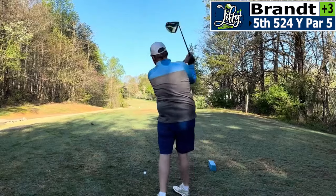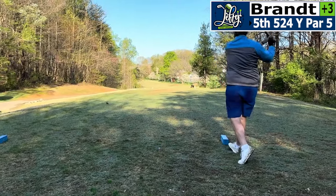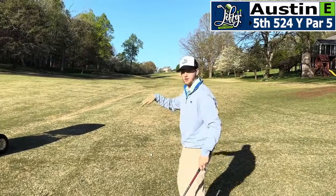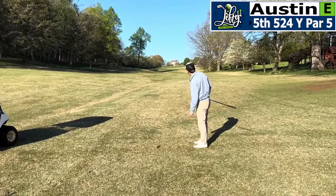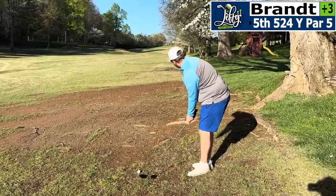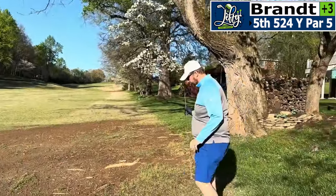This is Brandt's wheelhouse — hits the driver great, far and straight. One of the best drivers you'll ever get a chance to play with. You can tell there was some anger in that one, kind of drawing. Good ball, it's in place. 246 playing 252 — I think I'm going to hit three iron, see if I can just land it on the green and let it run back. This pin's back there too. It's got 241 — similar shot. He's going to take three wood, not a good lie. The wind's picking up quite a bit, that pin is way back there. Ball blowing his feet, a little choke three wood punch. What a great strike — just bled left. You can't really do anything about that, that was a really good shot.